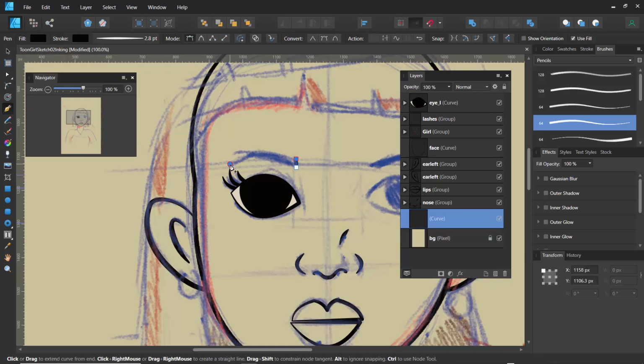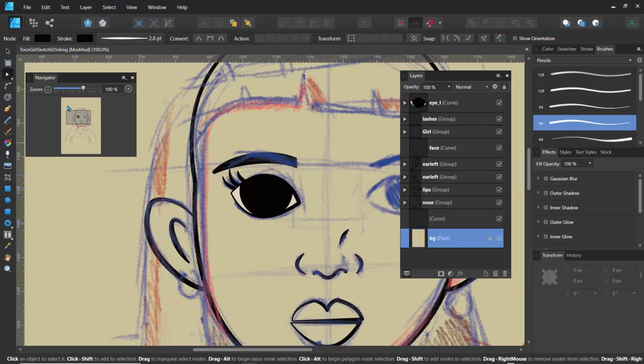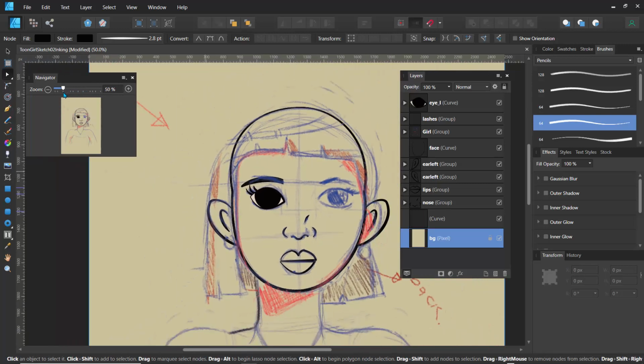So, we'll just create a nice closed triangle, switch over to our node tool, and we can just pull this and draw this. We can even increase it, and we could just call it done, like so. So if we want to make it more dramatic, we could just pull it up like that. And let's just zoom out and get a big picture of what we're doing.